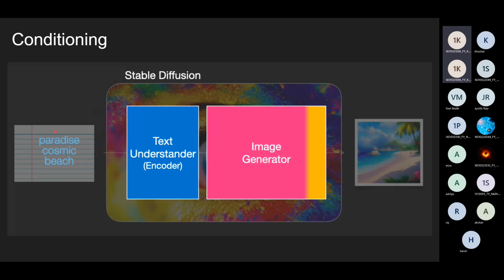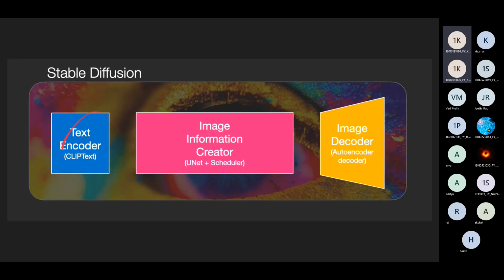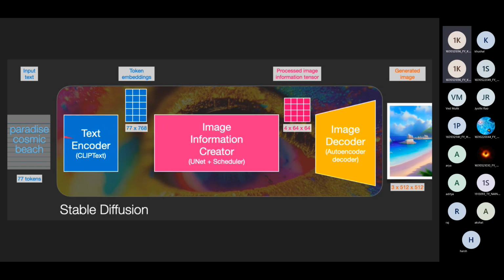Okay, now if we are good with this diagram, a small amount of detail will be added to it as we go on, so just bear with me. The text encoder we use here is called a CLIP text encoder. It has two parts: the image encoder and the text encoder. Yesterday, in yesterday's session, Shubham explained some of the part of converting text into tokens, so that is used in the text encoder. Then the image does the UNet thing, and it will then decode this into a final image. So we will go step by step again.